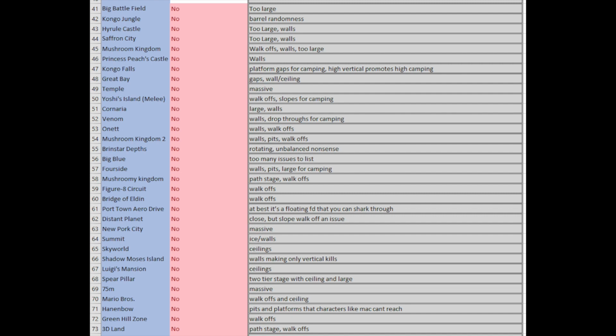Skyworld we've already seen with hazards turned off. Doesn't allow you to break the stage, but it creates a bunch of ceilings, as well as you've got the bottom platform for camping. So definitely a no there. Shadow Moses Island becomes a ceiling only kills stage, and that's a big problem. Luigi's Mansion has ceilings.